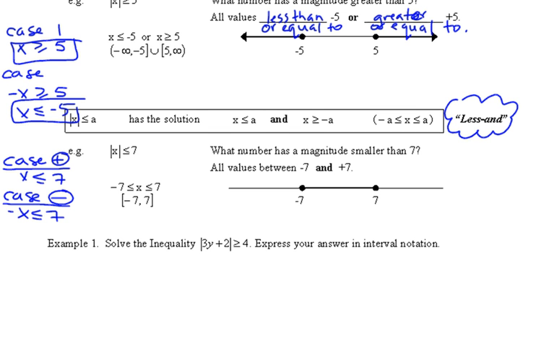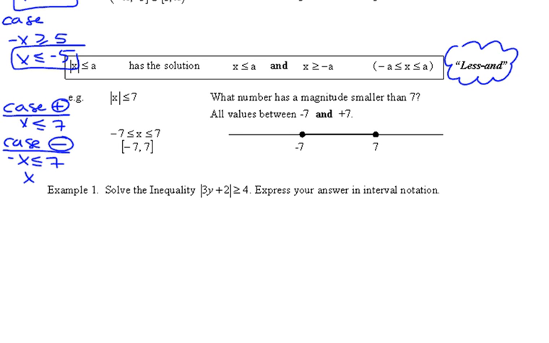What does that become? X is greater than or equal to negative 7, right? We divide by negative 1, it flips the sign. And so here we have, in this case, x was less than 7. This one told us when x is greater than -7, and so there'll be the intersection when it's less than, and. Okay, so it's going to be between two values.